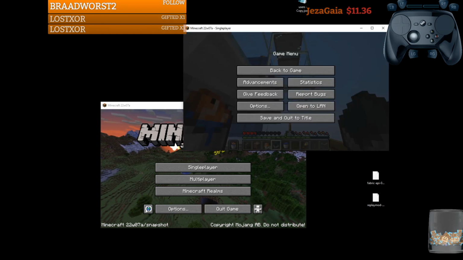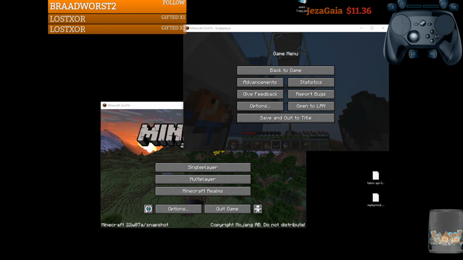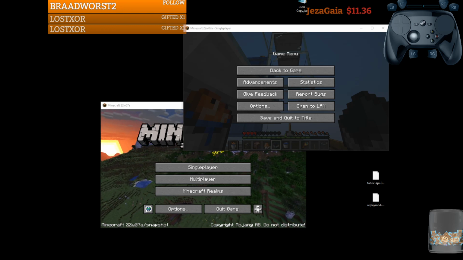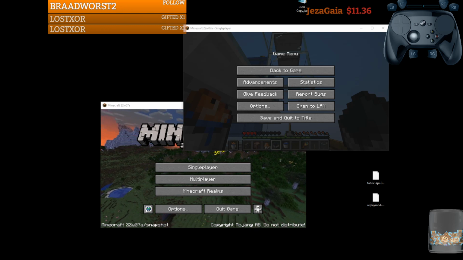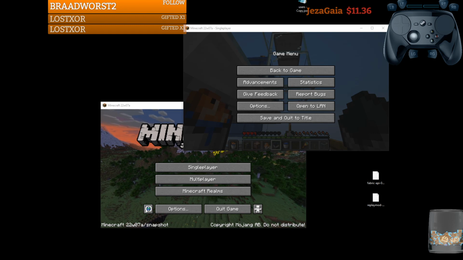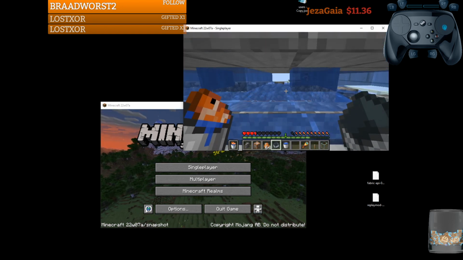Disk space is still really high. Let's see what's using so much. The system in general is using disk space, memory. Looks like Minecraft's using a lot of memory. Okay, that's what I kind of figured. Minecraft is a bit slow.